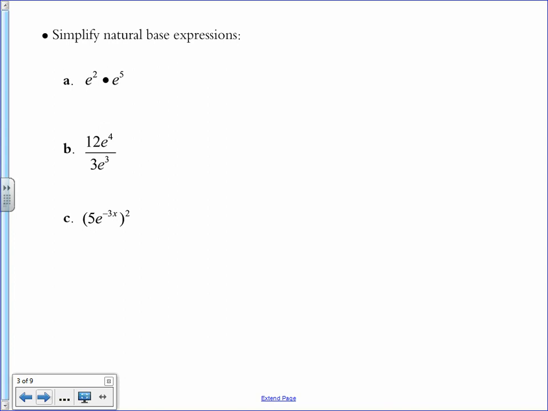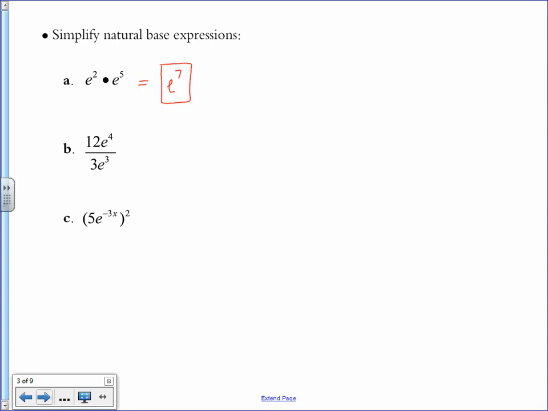You treat it just like a number or a variable when you've got exponents on it. So you're just going to basically be using your exponent rules. You're not going to take out a calculator and actually figure out what this expression equals. It's just e to the second times e to the fifth, and we want to simplify it as much as possible. See if you can get it to be one exponential expression. With the base of e, the exponent would be 7, because we have to add our 2 plus our 5. That's just a rule of exponents.